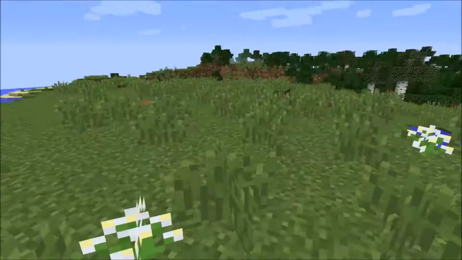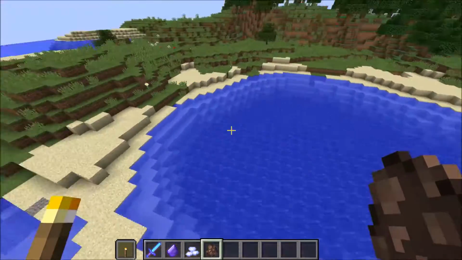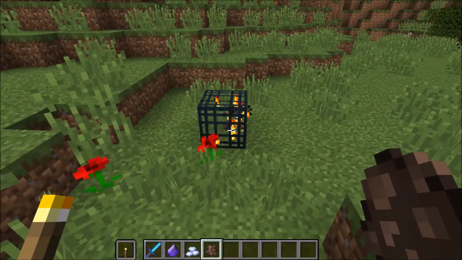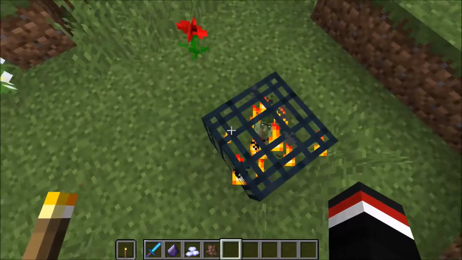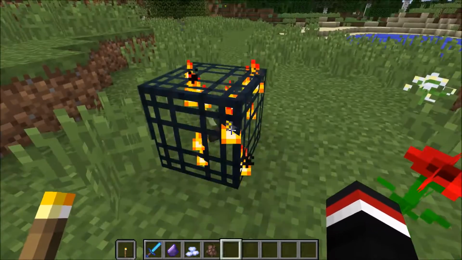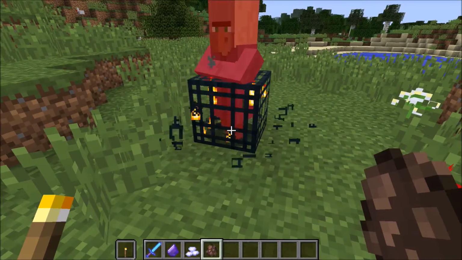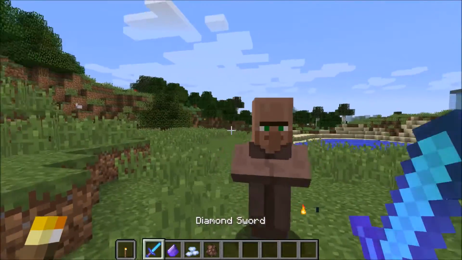So, the first thing you're going to be wanting to do is find yourself a village. Remembering that you do have blindness, you'll really want to be finding, apart from the fact that most villagers don't exist anymore and instead spawn a zombie villager spawner, but occasionally a villager will not turn into this, and he'll turn into this guy here.